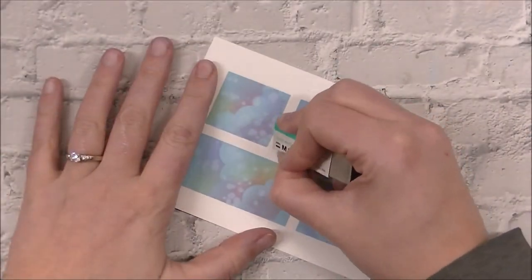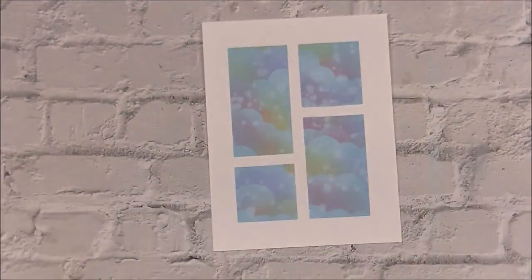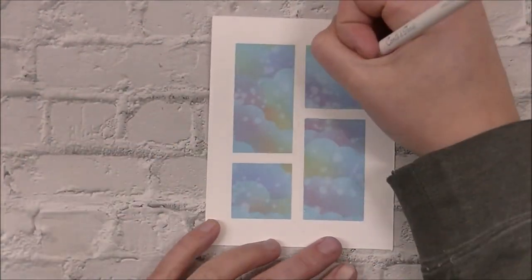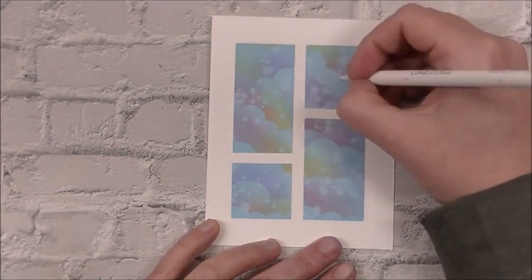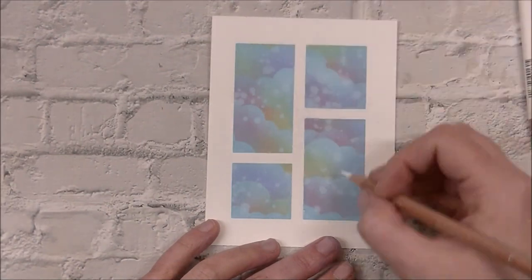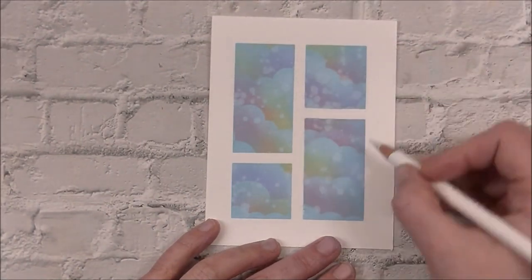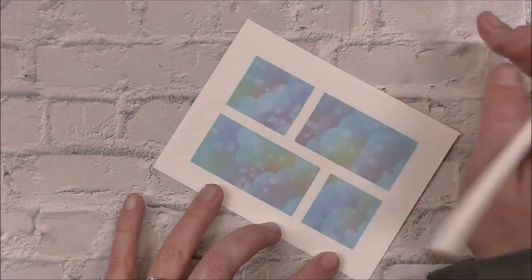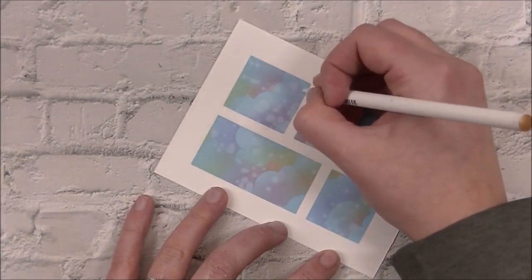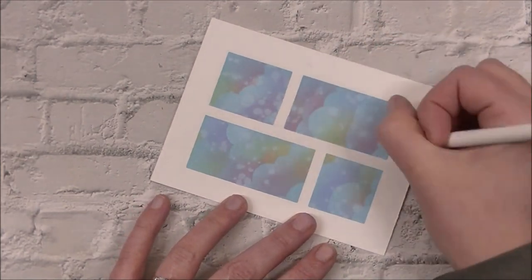There was a little bit of an error there where it bled underneath and the tape ripped up the paper, so I just took my Tombow sand eraser to smooth that out. Now I have a Conti pencil and I'm trying to add some white highlights, flipping back and forth between this Conti one, which is like a pastel pencil, and my luminance. I'm just adding a little bit of highlight to some of the clouds. It's very faint and hard to see.